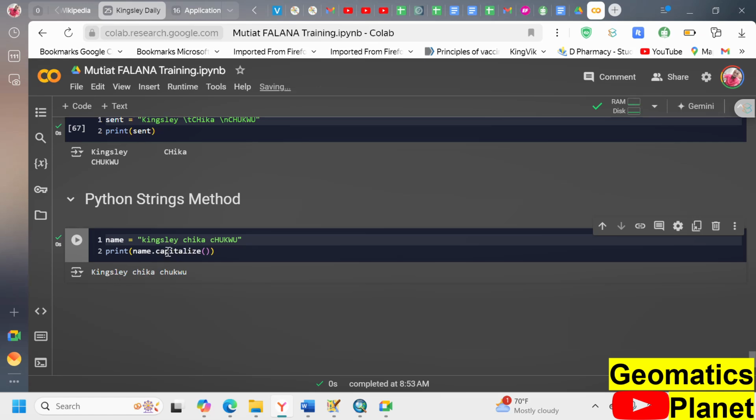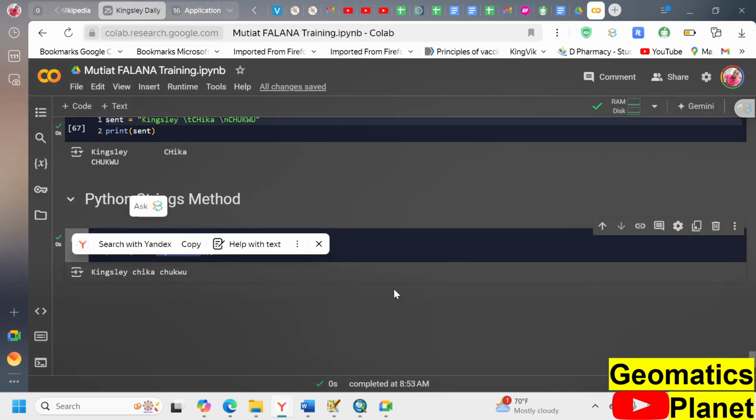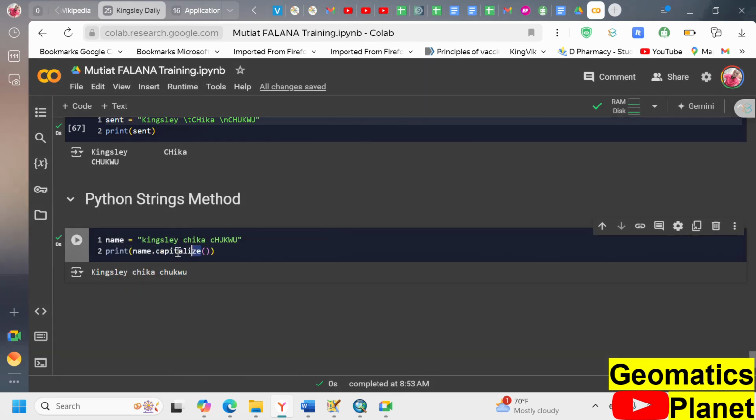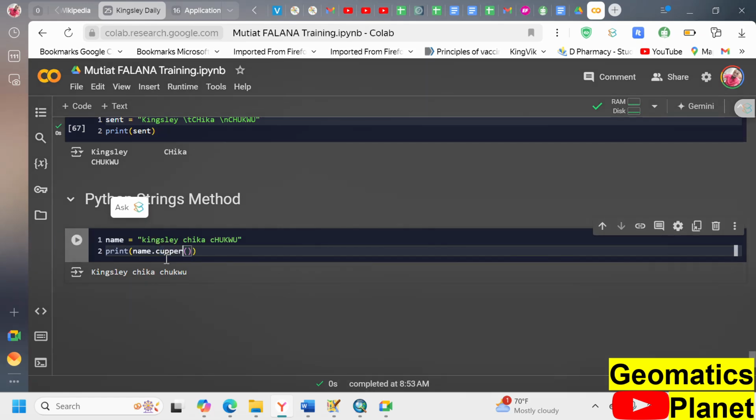But what if we want to write it in upper case? We can write it as you see, print upper, name dot upper. If I say name dot upper, it's going to give me upper letters, which we have talked about earlier. Now this is going to put the results in upper case for me. That is upper.